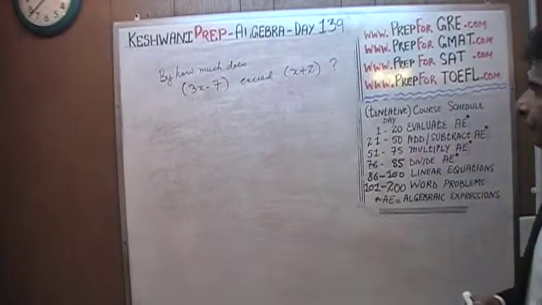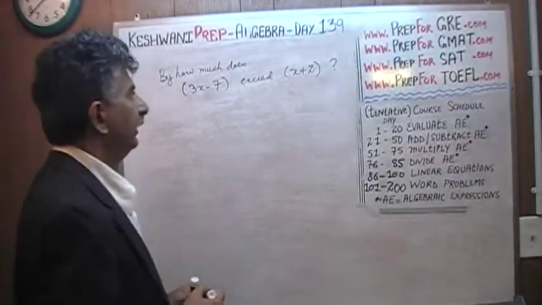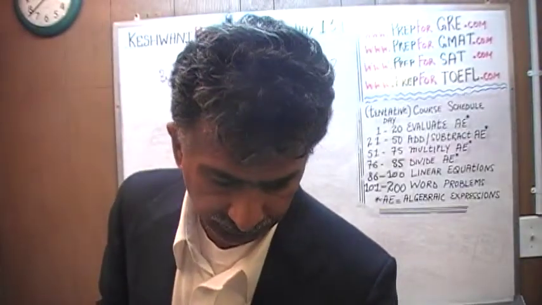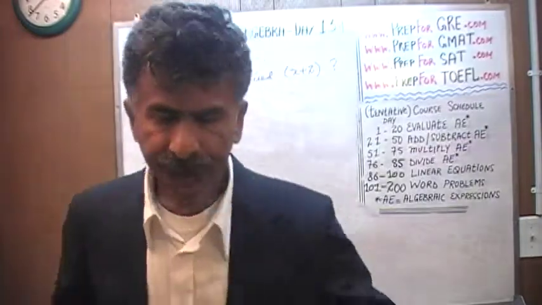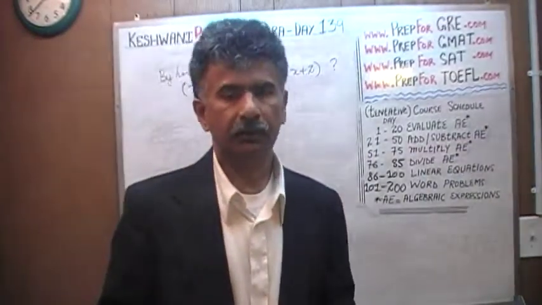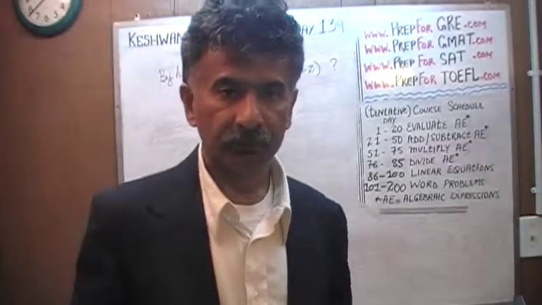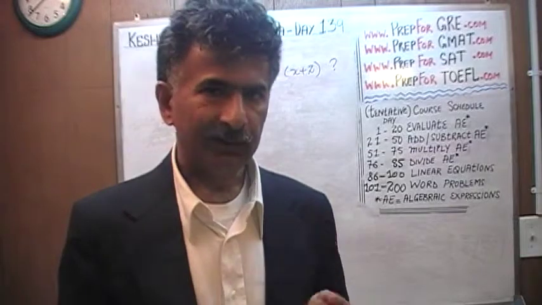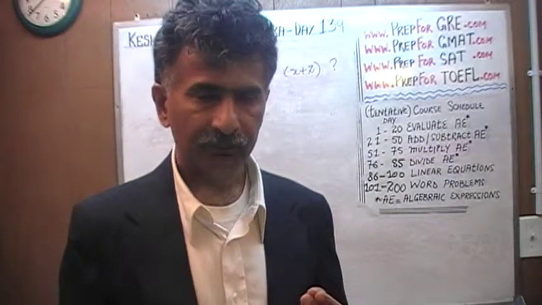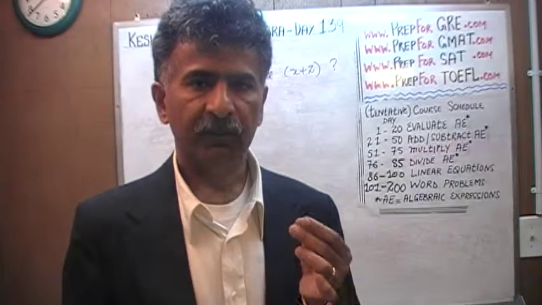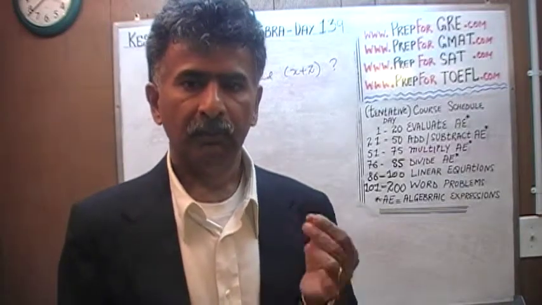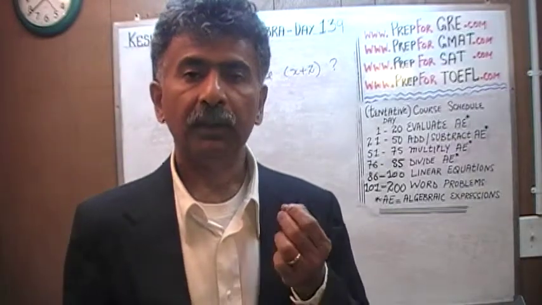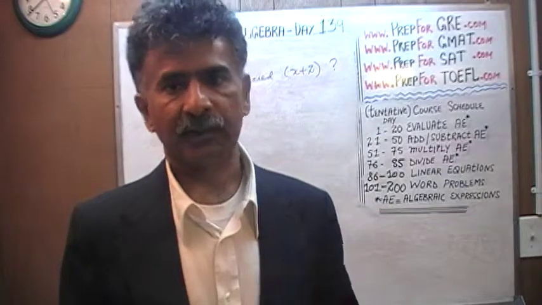By how much does 3x minus 7 exceed x plus 2? You see, it's very abstract. It is not something we do in our daily lives. It's not something we can relate to very easily. So in a situation like this, if you're new to algebra, or even if you're not new, if it's giving you trouble, it's always a good idea to plug in a number for the variable, see what happens, and then the exact same logic, the exact same rationale, the exact same method will apply when you do the algebra problem. It's no different. Algebra is arithmetic in abstract concepts.